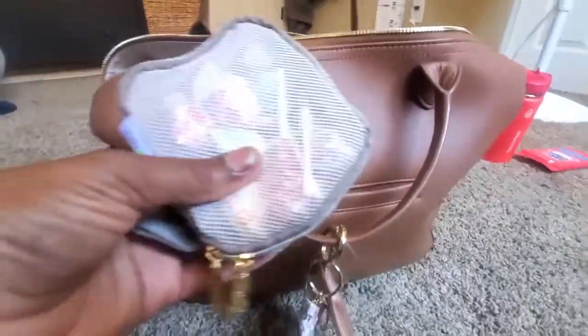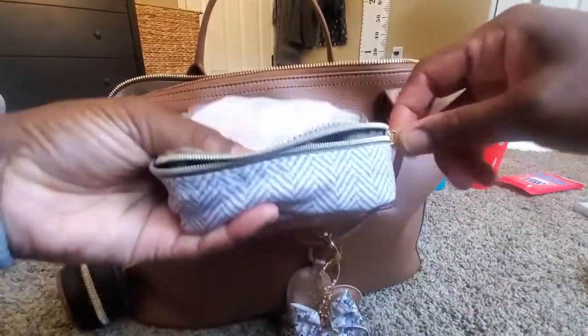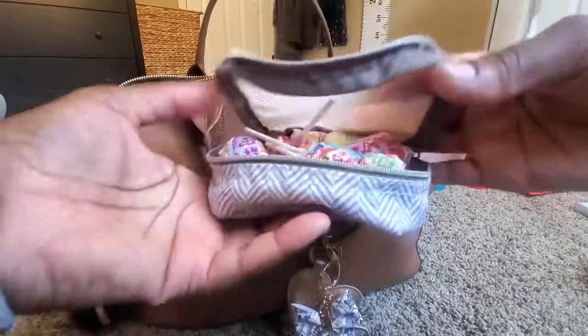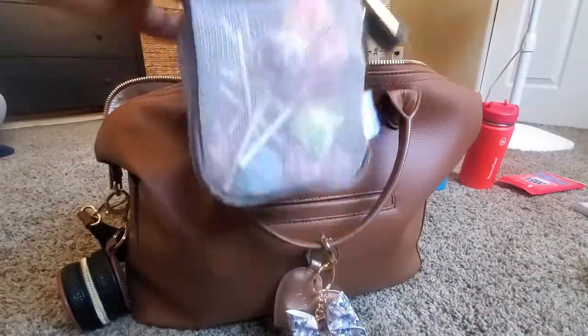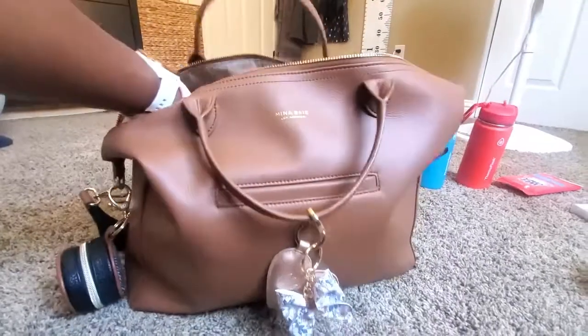This is the small pouch by Itzy Ritzy. This is actually not in the Blush Floral, but you'll see I have a few of these size pouches in here. And in this one I just keep treats, bribery treats, lots of lollipops, lots of Starburst, and we always have those on hand for either tantrums or bribery, whatever we need it for. Or honestly just a treat. All right, and that's all that was in that first pocket there.